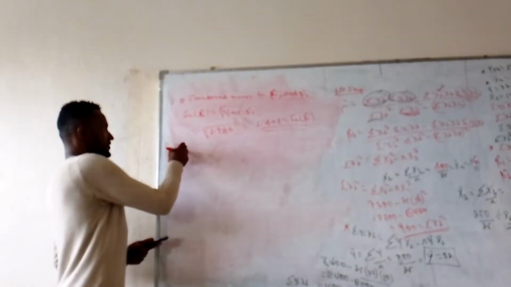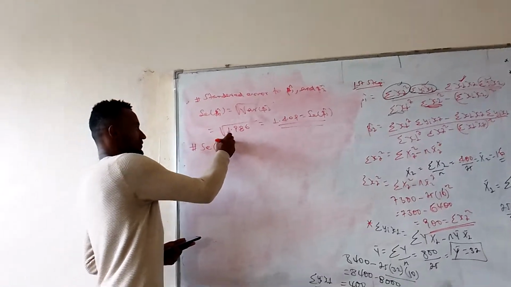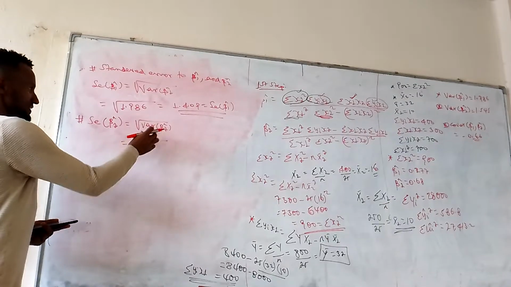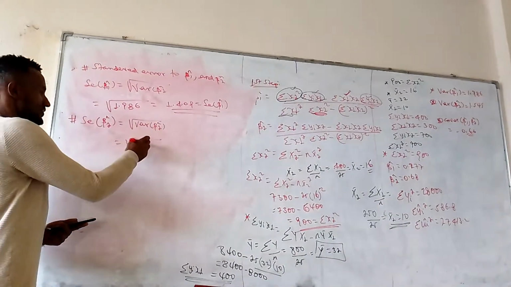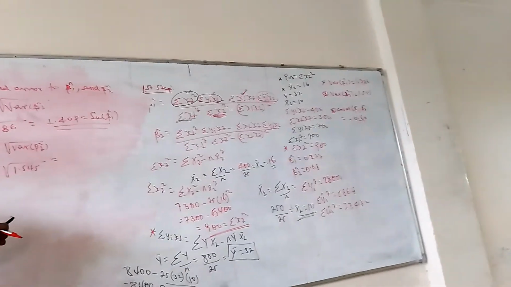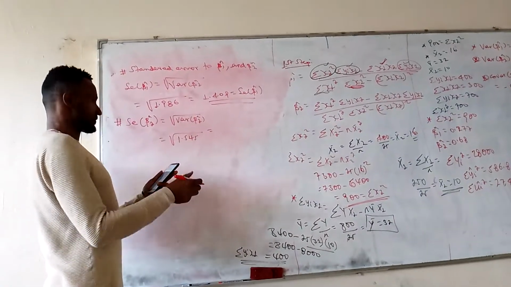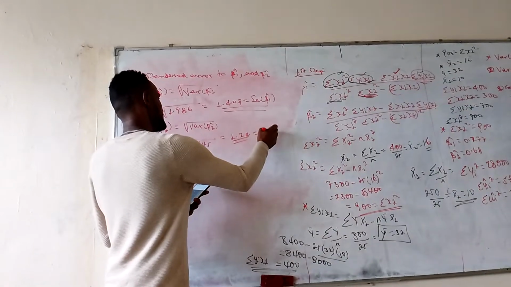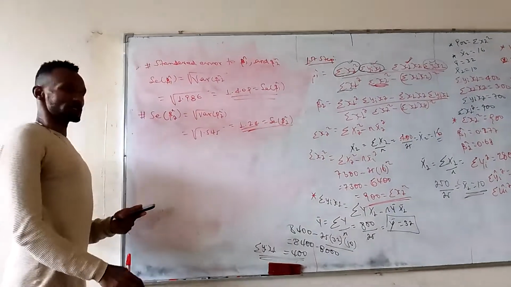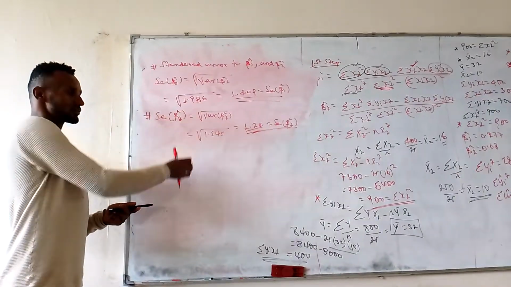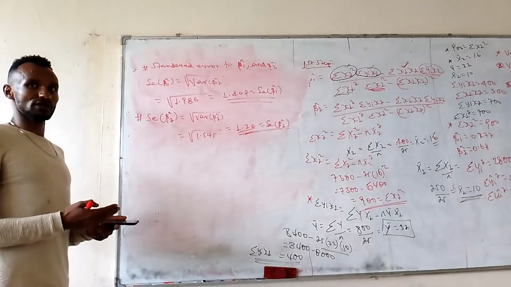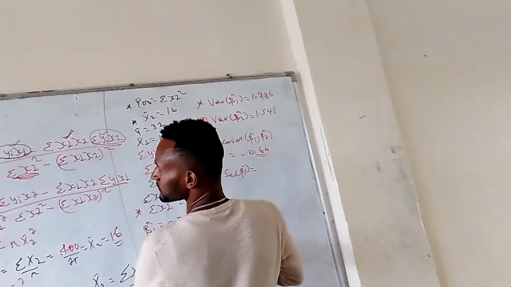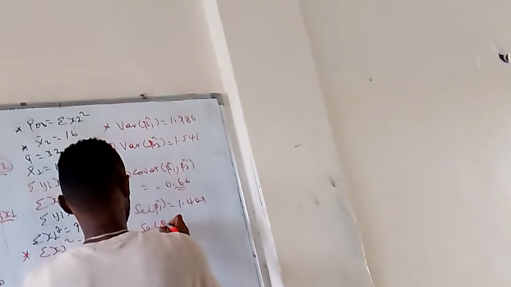The same is true for computing the standard error for beta 2. We have to put under the radical the variance of beta 2 hat. So let me put it. The variance for beta 2 is 1.545. Then let me again use the mobile calculator. The radical of 1.545 gives our final result, 1.24. This is equal to the standard error of beta 2. This is what we have, the values for the standard error of beta 1 and beta 2, and this is the full response for the question. So let me document this first. The standard error of beta 1 hat is equal to 1.4, and the standard error of beta 2 hat is equal to 1.24.